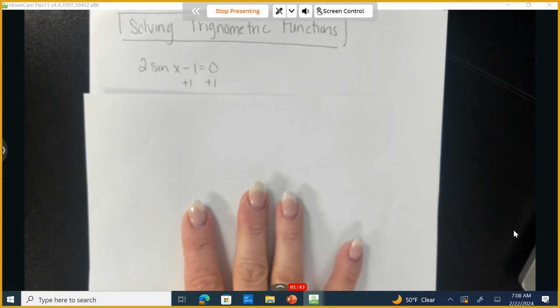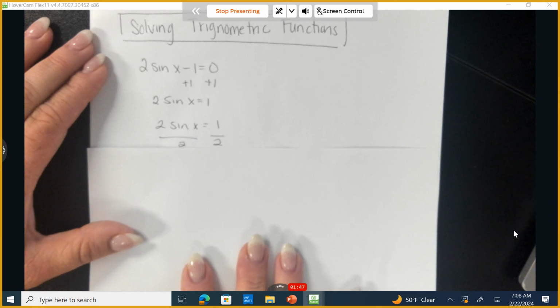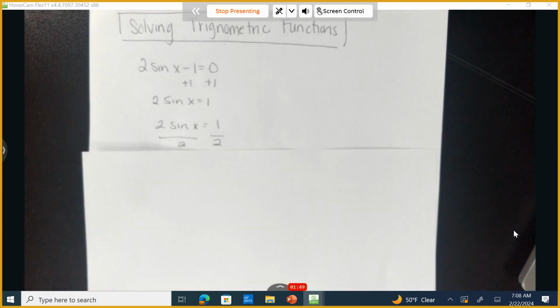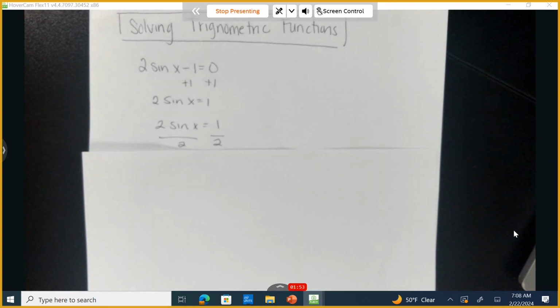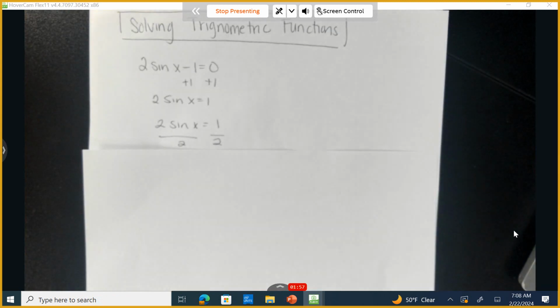So I add 1, again, you're not writing this part down, I add 1, perfect, I divide by 2, awesome. Now this is a good review. I want you to take that paper that I'm going to show you really quick, and flip it upside down. You don't have to put it away, just flip it upside down. I want you to turn to your partner. Where is the sine equal to positive 1/2? Turn to your partner, go.